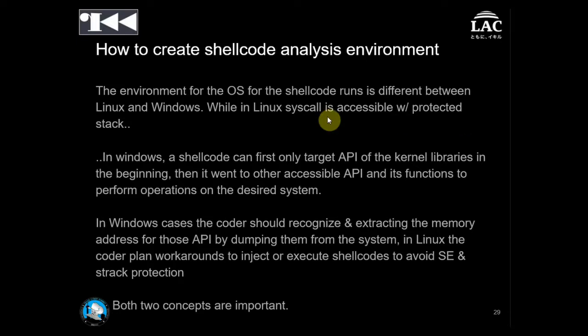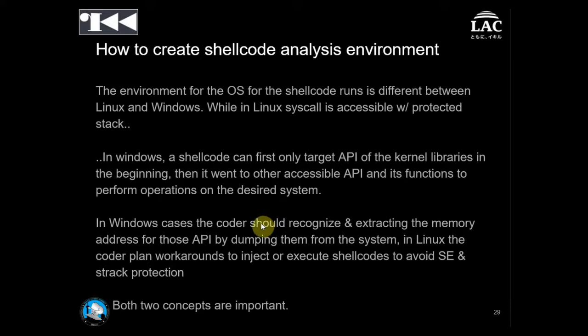In Windows, the shellcode can at first only target the APIs of the kernel libraries loaded at the beginning. There is an init order for that, and then it goes to the accessible APIs and aims for their functions to perform operations on the desired systems. After the base API for loading another library can be established, any kind of operation can be performed in the Windows environment.